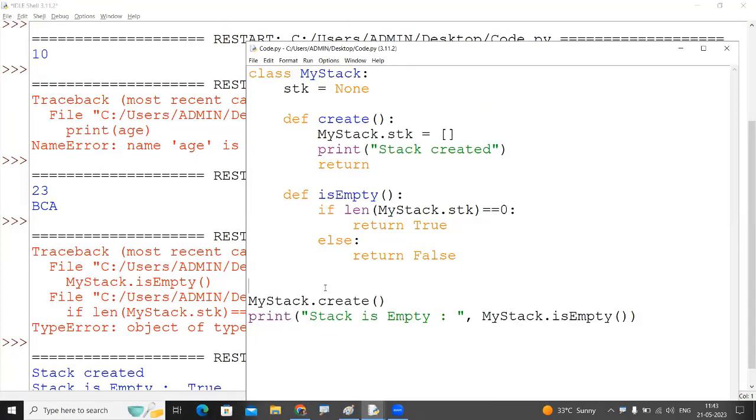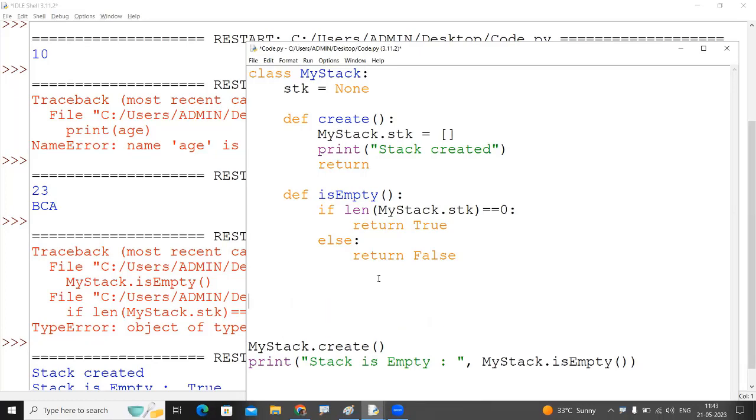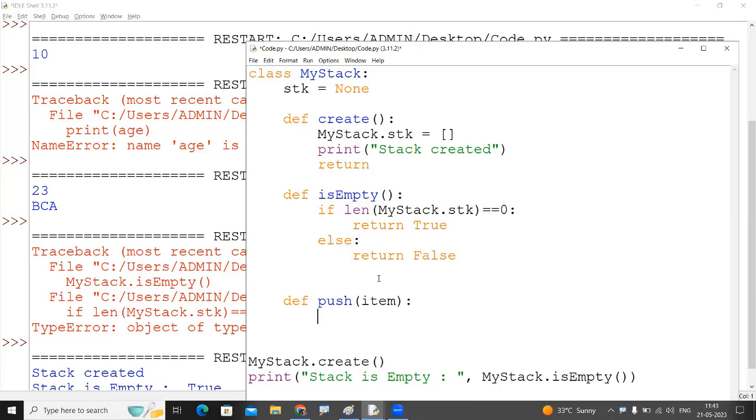Okay, now I want to insert the elements. How to insert the element? I'm writing one method, the push method. Define push. So what is the item you want to push? Please pass it as an input. Then remember it's a list. Internally we are using that list only.